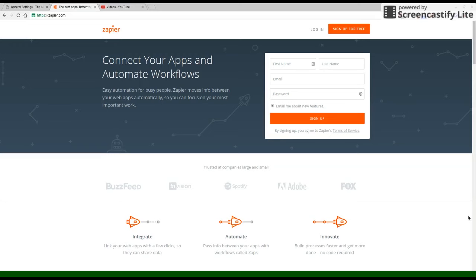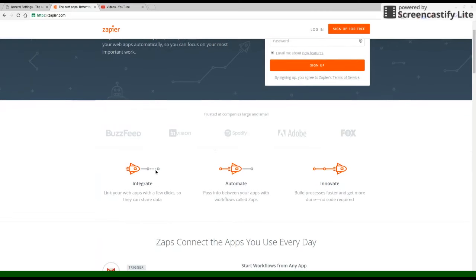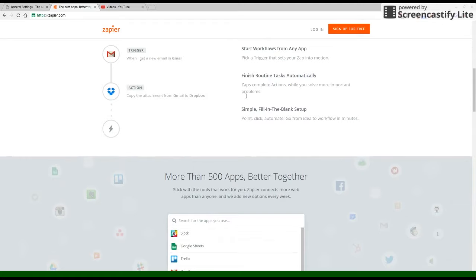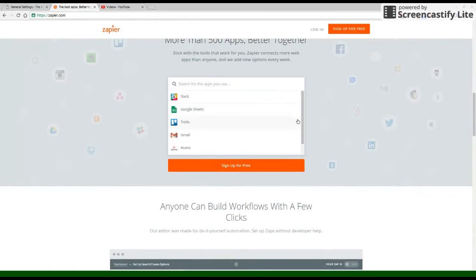So their opening page basically looks very much like a product sales page. There's a brief rundown of how easy it is to use. They have an example of a trigger and an action and a description of sort of what they do. They have this nice scroll down window where you can search different apps that they have currently to see if those would sort of help you out before purchasing. And there's some testimonials and examples of sort of what the pages look like. They talk about the flexible plans that they have.